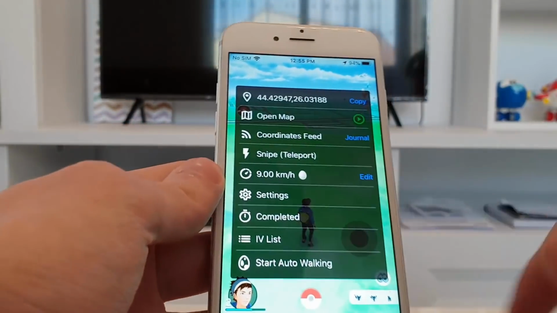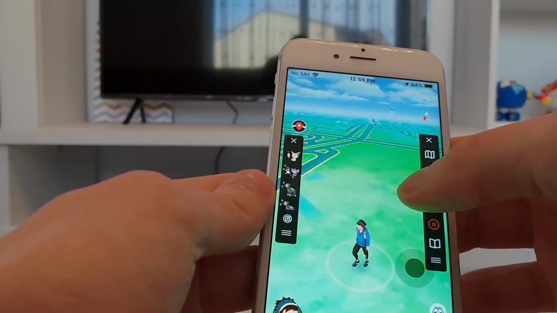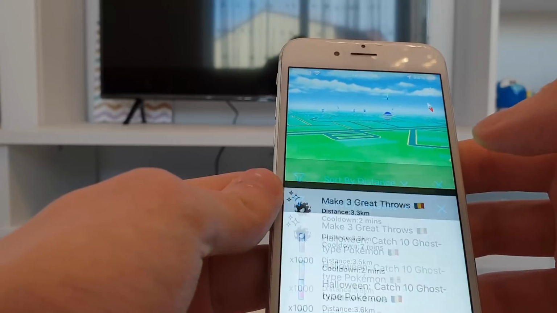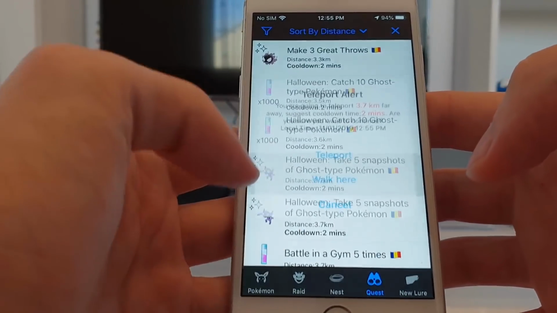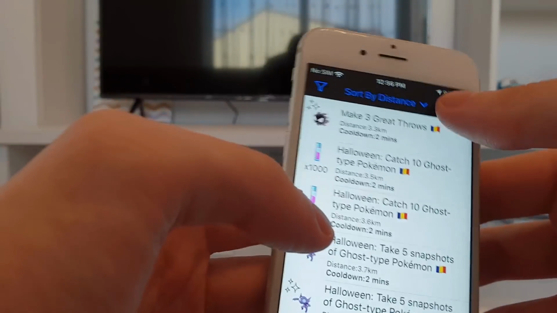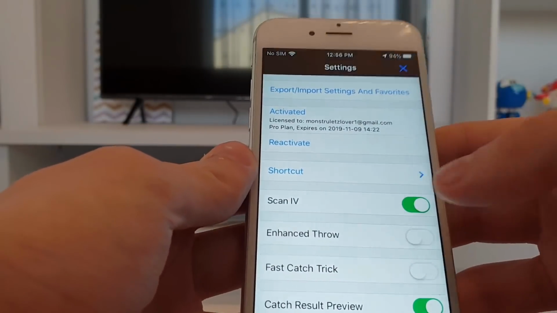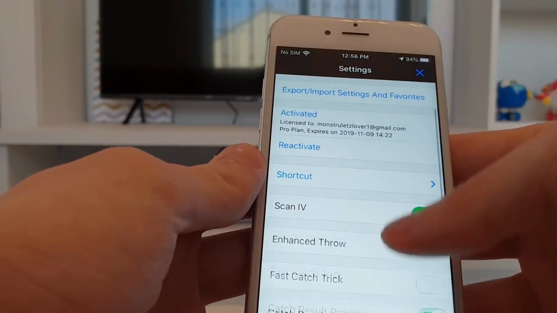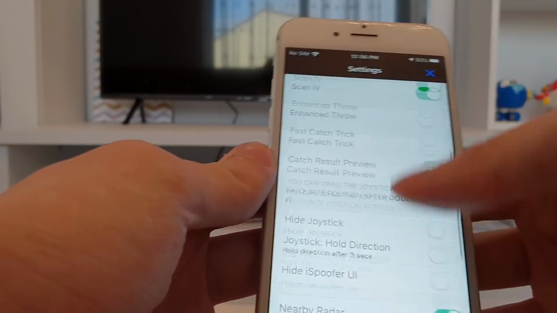Let's see what else. I have IV list. I can also start auto walking. I have some raids, nests and quests. As you can see, I can teleport. It does not matter the distance. I also have scan IV, which I can deactivate and activate. I can hide the joystick, the spoofer.